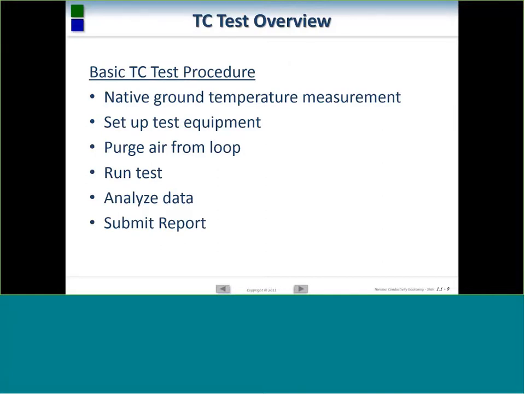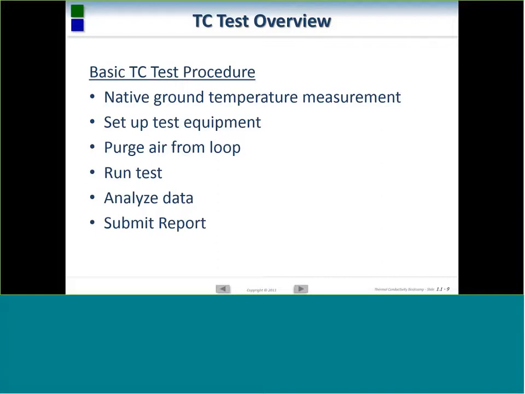Running the test, you simply get the fluid circulating, and then you turn on enough heating elements to meet your 15 to 25 watts per foot as recommended by ASHRAE. We usually just try to shoot for that 20 watts per foot mark, adjusting the voltage on the generator, adjusting the number of heating elements to make sure you meet that energy input level. Very important. I always try to shoot right down the middle. That way, if the power were to vary a little bit during the test, at least your heat input rate has a better chance of staying in the range.